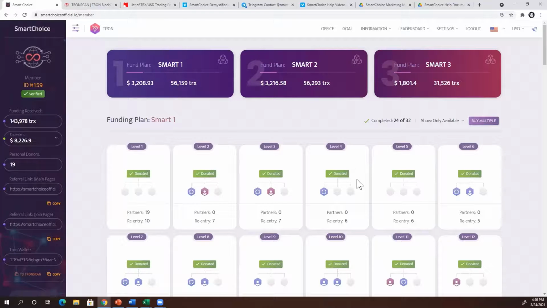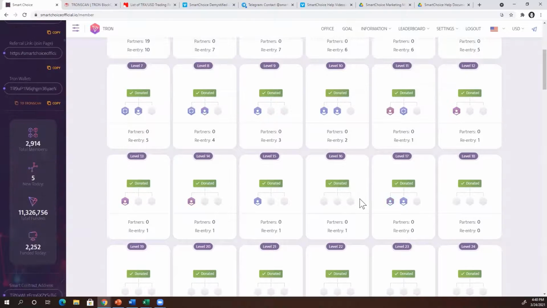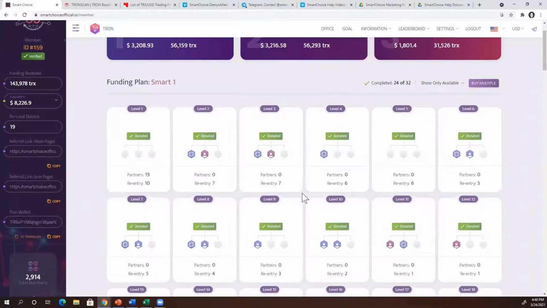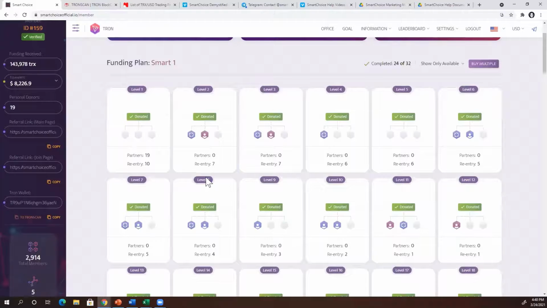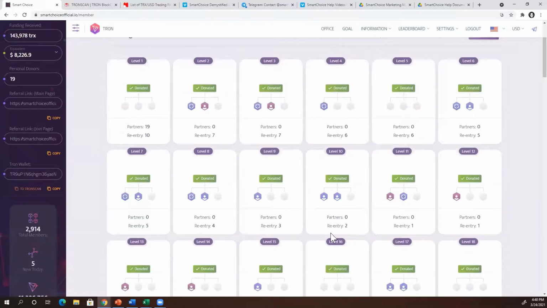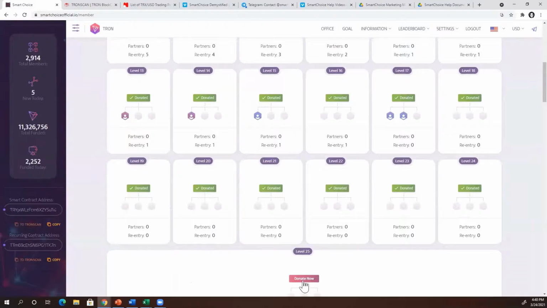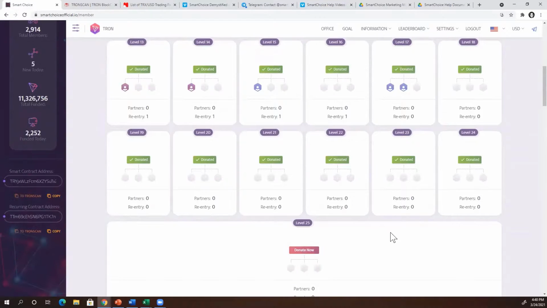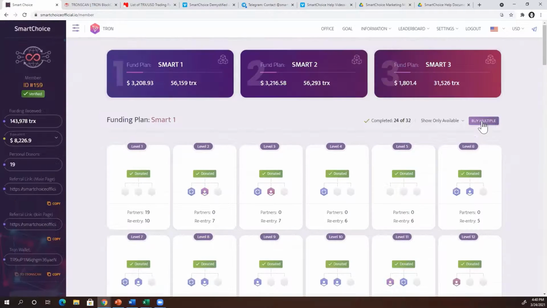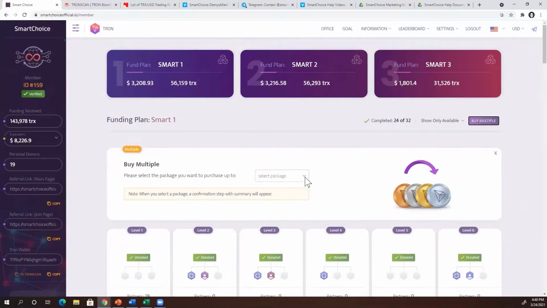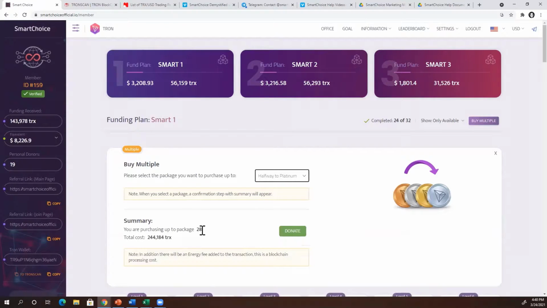I do that, and it helps a lot because they can see what I've done so far, how I started with level 1, and I immediately upgraded to 8. On my first day, I was able to land on level 16. So far, I've been working my way up, and I'm at level 24. You can click donate to level up, to upgrade, or you can buy in packages. You can go to buy multiple, and you can select halfway, which is increments of 4, to platinum. That would bring me to level 28 right here. It tells you how much you would need, and then you would simply click donate. That would bring you up halfway to a package. That's a quicker way to do it, I believe.